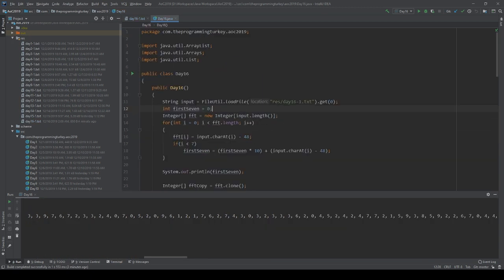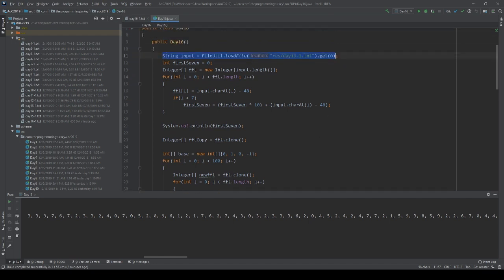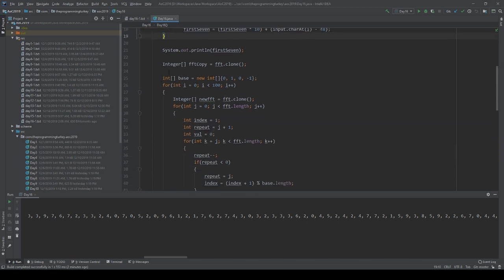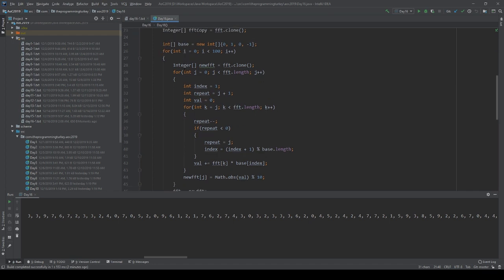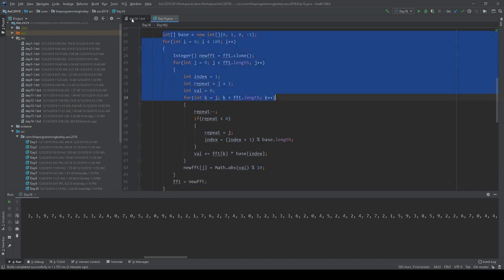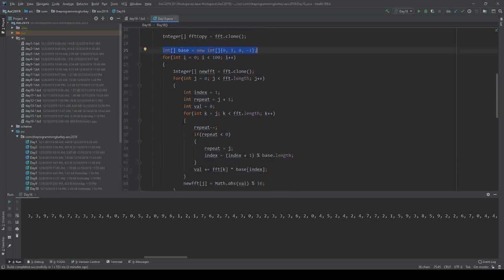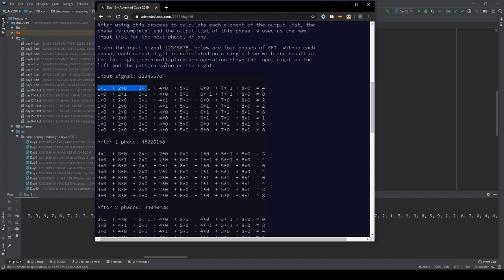Okay, so to summarize up today, basically we read in our input as normal. We broke up the input into the individual digits, as you can see here. And from there, we grabbed the first 7. That's used for part 2. We hold on to those, make a copy of it for part 2 as well. We go through all of them, and what we do is we apply a pattern here. So this base pattern, we apply that pattern to all the digits, add them all up, and keep doing phases, basically what the problem says. We go through our input here, we apply this phase pattern algorithm, or whatever you want to call it, to them.